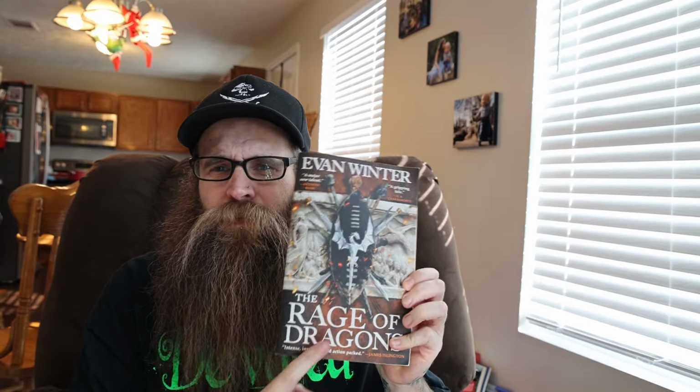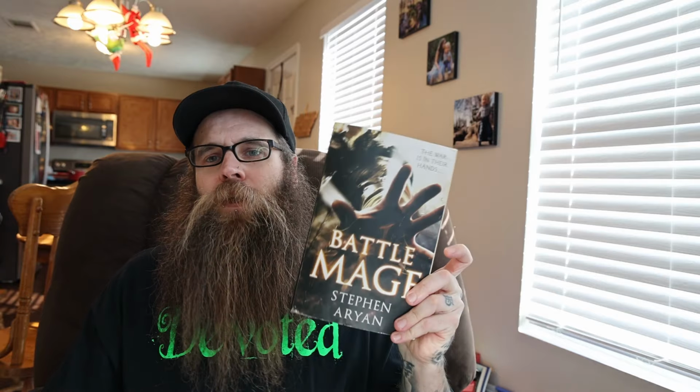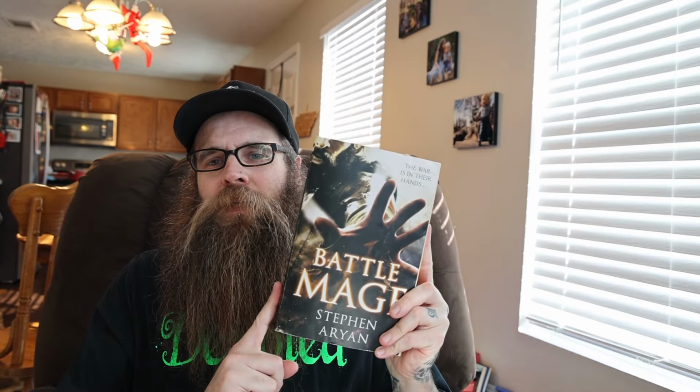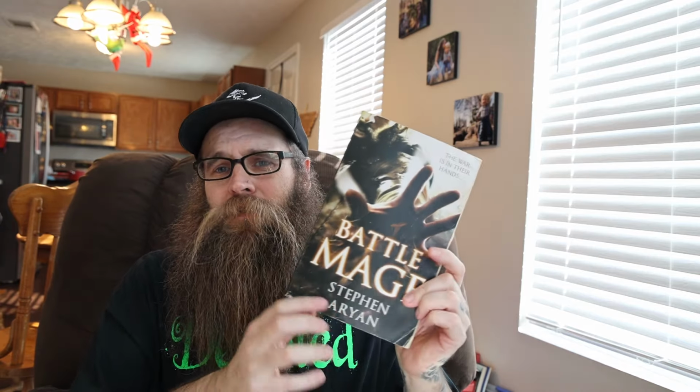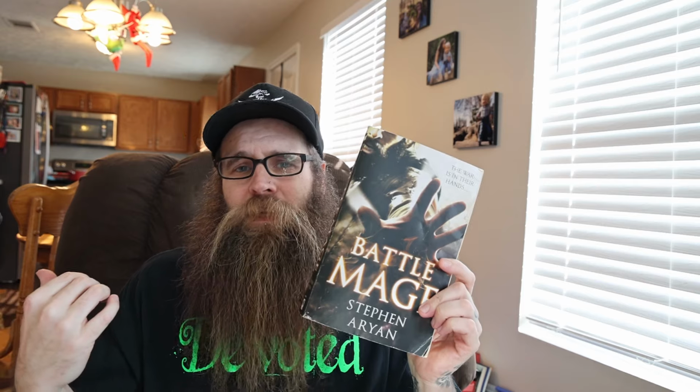All right, here's a cool fantasy book. Not worth anything, but I am intrigued with this cover, so I'm gonna set this one aside. Maybe check it out myself, or just put it in a death pile of books that I never get to read. Here's another book, not worth reselling, but does look interesting. I was actually talking to Shane over at Soda City Flips about this book. He has this book sitting in his collection as well. He hasn't read it yet, so I'm gonna add it to my death pile of books I need to read.